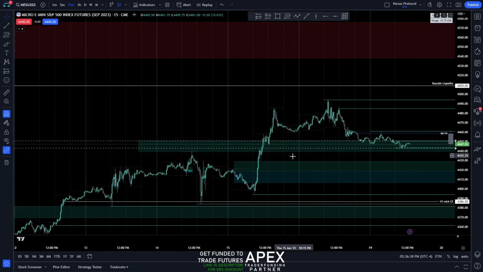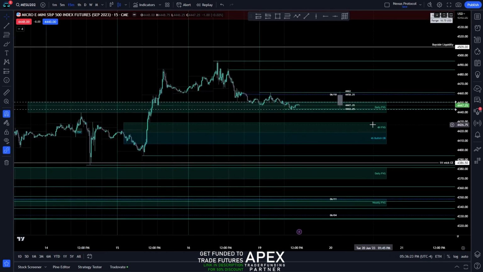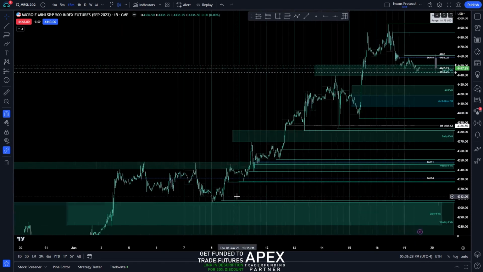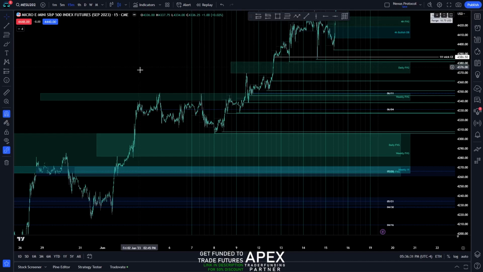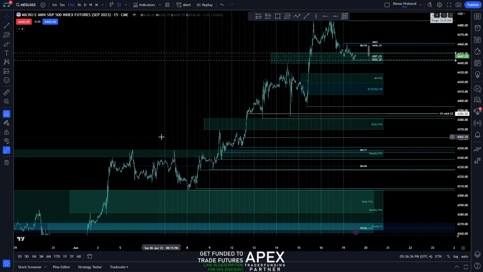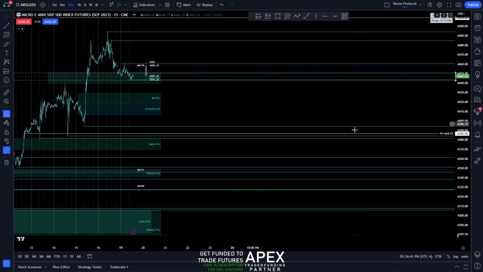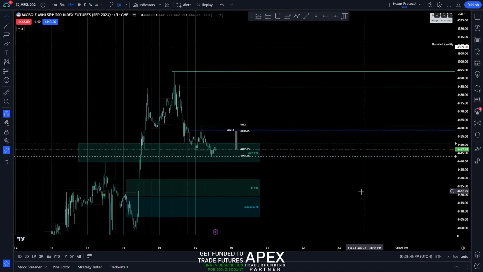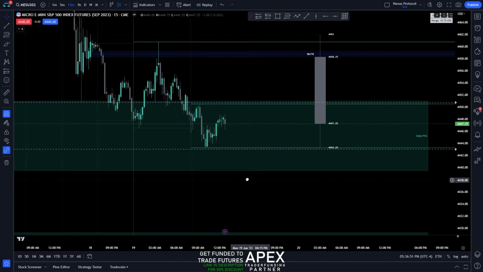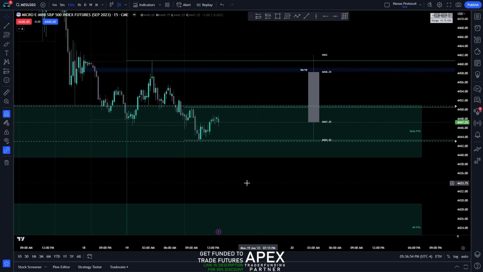I know I've got a lot of other stuff all over this chart. This is probably going to look crazy, but I like to mark out my higher time frame fair value gaps and a couple of order blocks. But if you look at this, I have it set to extend those horizontal lines, going back all the way to almost the beginning of the month. So it'll extend all of these liquidity levels that are yet to be untapped. And what that'll allow me to do is, when you're really in here, I probably zoom about this much.